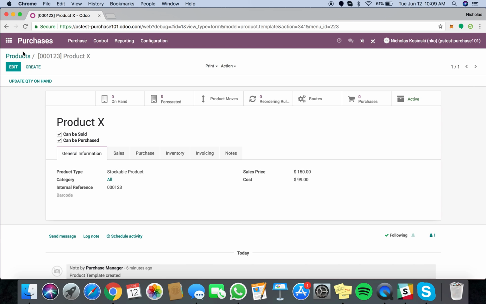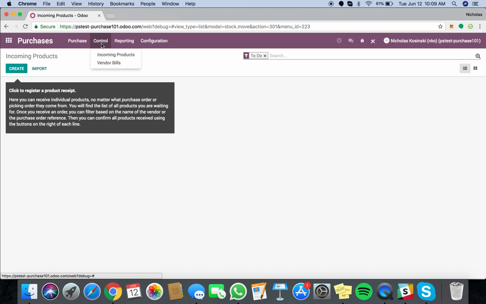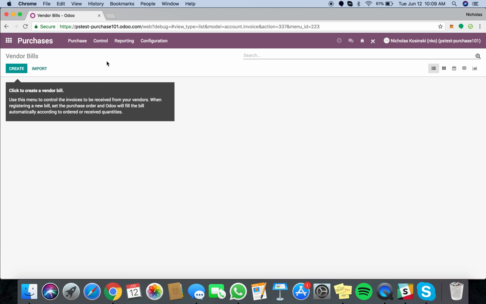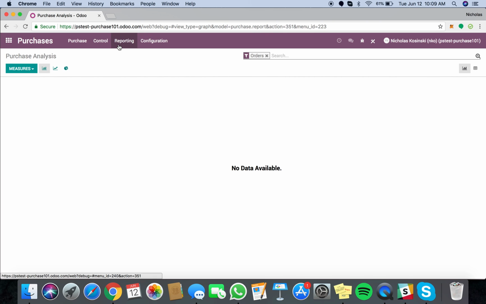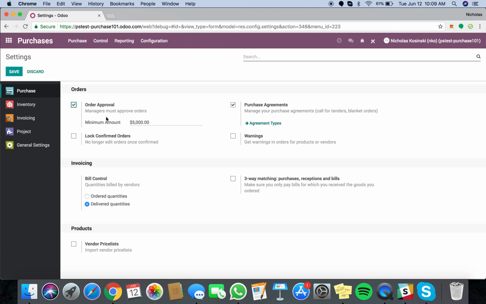In addition to that, you'll see here you can see a list of all your incoming products. You can also see a list of all your vendor bills. From a reporting standpoint, you'll have some data once we begin to actually generate POs. And then from a configuration standpoint, you can go to settings, manage order approval, purchase agreements, define warnings at the purchase order level, lock confirmed orders, control invoicing from vendors here based on ordered or delivered quantities.